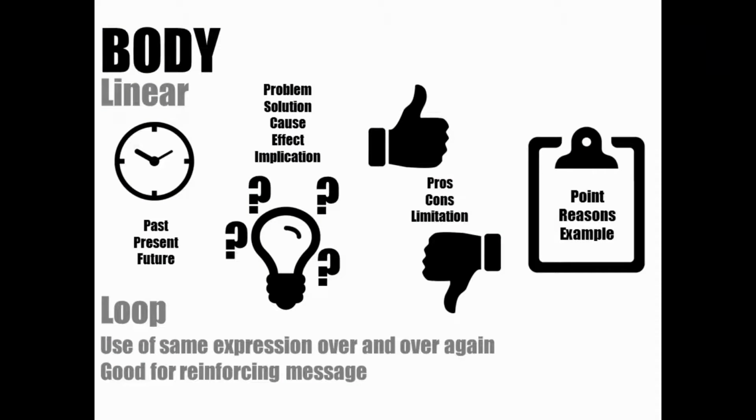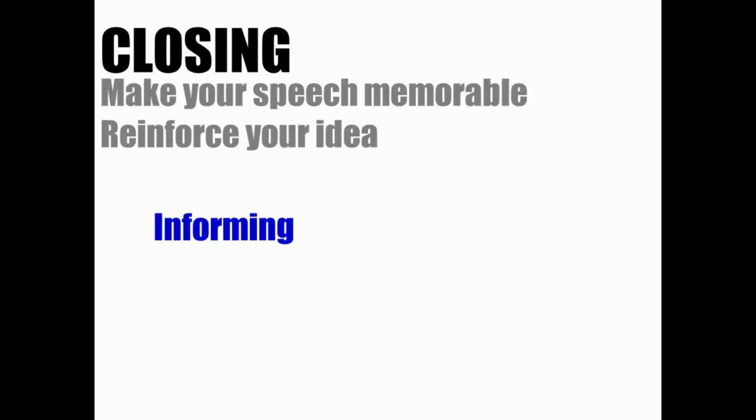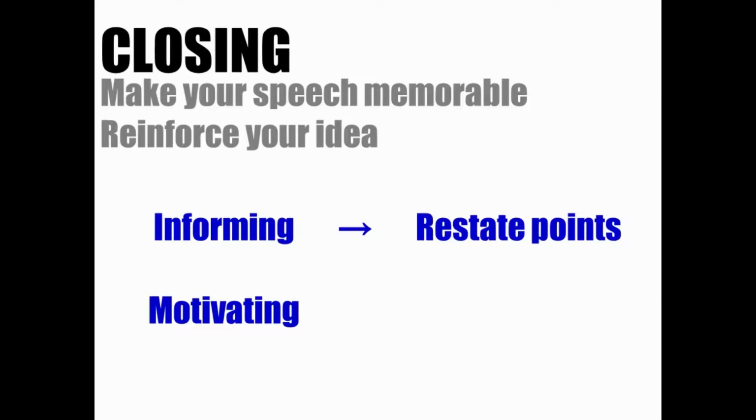This organization leaves a strong impression in the audience and is appropriate when you have a main message for the audience to remember. After giving all the details of your speech, here we come to the closing, which is also the final opportunity to make your speech memorable. Here, you will reinforce your ideas in a way so they leave the audience with a lasting impression. Say you were informing the audience, remind them of the points you mentioned. If you are motivating the audience, you can suggest an action to be taken. Let's take a look at the following example.